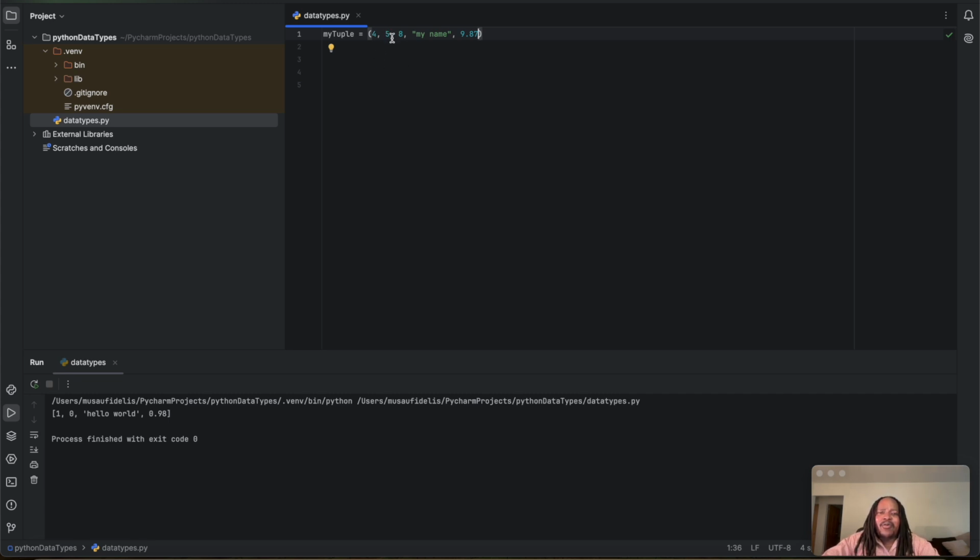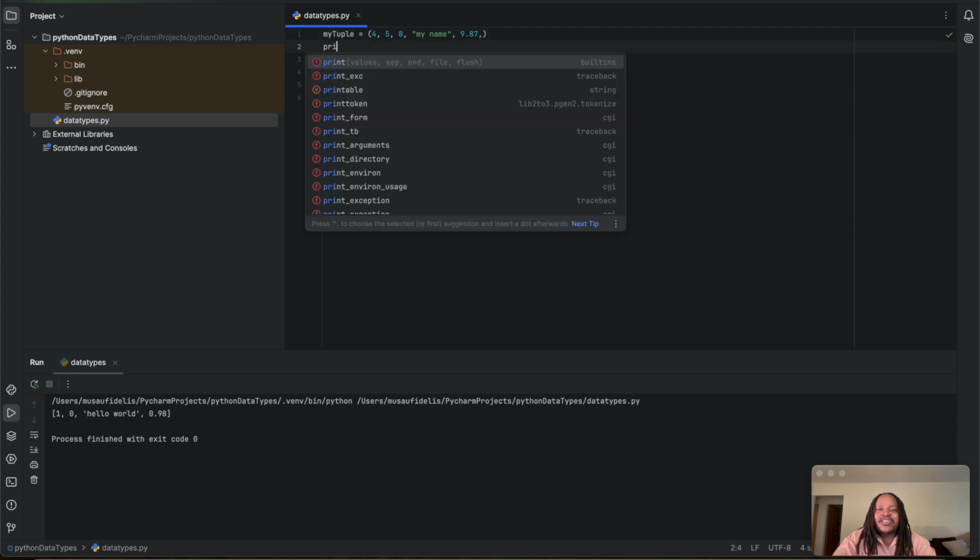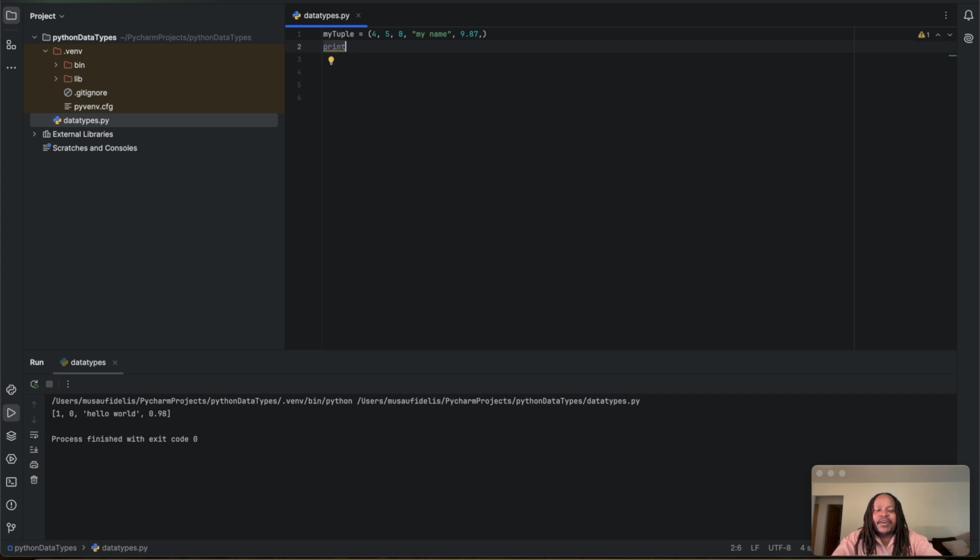So we have a comma there, a comma there, a comma here, a comma here, and we can put a comma at the end here, but we don't really need to. If you put a comma there, that does not make this not a tuple, and it won't throw any error. Like if I say print my tuple, this will not throw any error, even though we have the comma there. But typically we don't put a comma after the last item in a tuple or list. And if we click on run, it still runs, and that's a tuple.